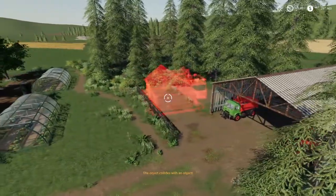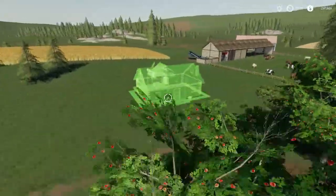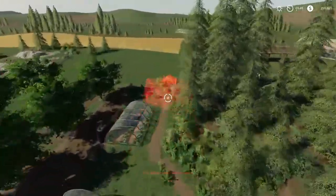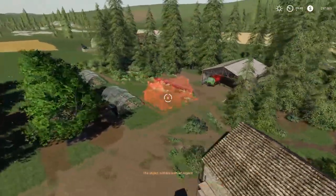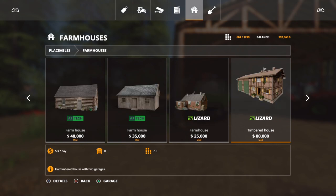I did not look at the fence, but if I put it up here, what I could do is a nice long driveway down this side, run fencing, cut a few trees out, put a nice fence in, put the house up here. I think artistically that would look better for you guys, although I don't like not being able to go into the house. I do like this house here.